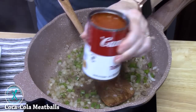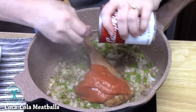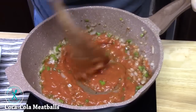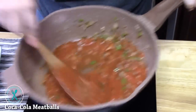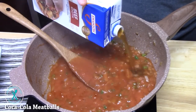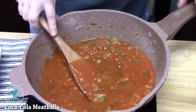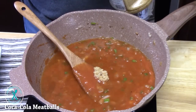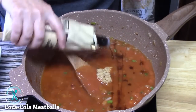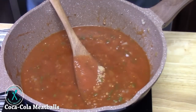I'm going to add 10 ounces of tomato soup, or you can put in tomato sauce. I'm going to add in a quarter cup of beef broth, 2 teaspoons minced garlic, Worcestershire, about 1 teaspoon. Let's go ahead and turn off the heat.